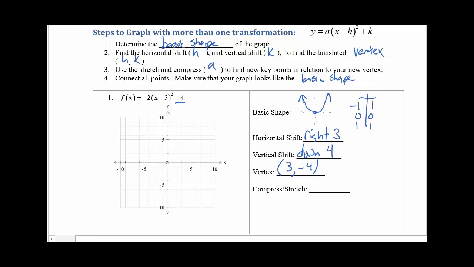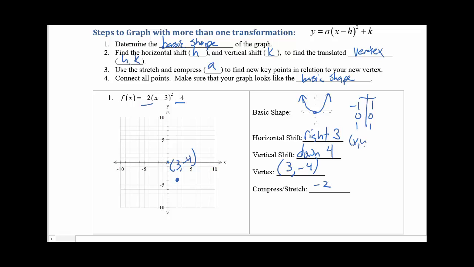So let's see if I can figure out how this graph works. So here's 0, 0, 3, let's see, 5, 4, 3. Okay, so right about there. Oops, I did 3, 3. Okay, so that's 3, -4. And from there, I'm stretching all of my y values by -2. So there's a reflection there, but all my y values are going to be multiplied by -2.